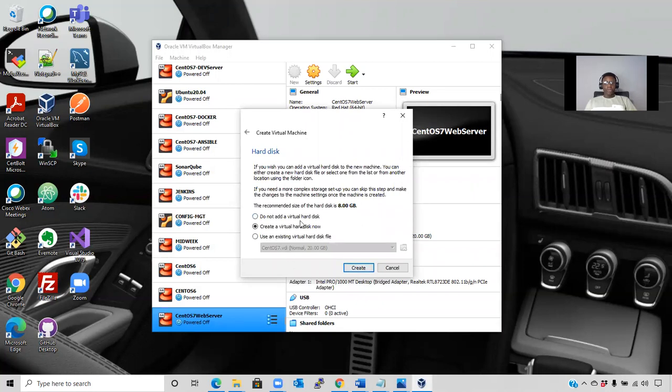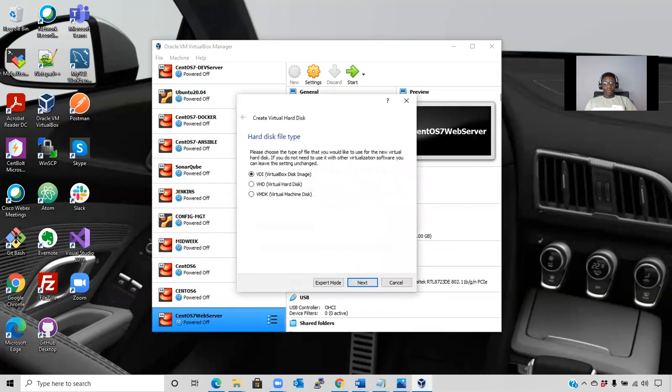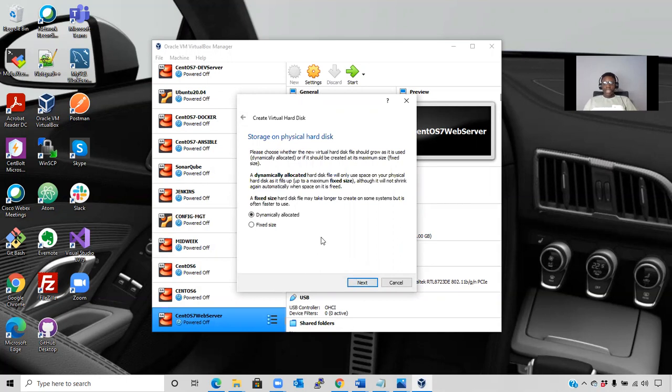Now I will choose Create a virtual hard disk. Next, we can leave the virtual disk type as VDI. Other options are useful if you're working with other virtualization software. Next is to choose whether to use a fixed size or dynamically allocated expanding disk space. The first choice takes as much disk space as we define for the virtual disk. The second option takes only a small amount of disk space and it grows as data is added to the virtual disk. The default option is dynamically allocated, and it's a good choice, although it's a little bit slower. Click Next and your virtual machine is created.